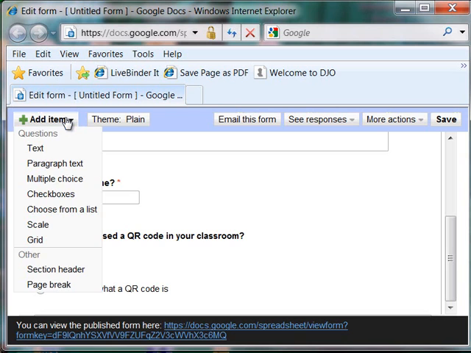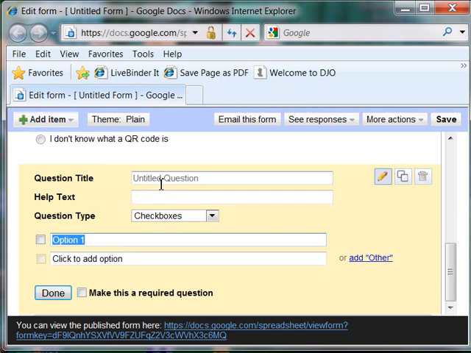I'm going to make a question now, and I'm going to make this one a checkbox. And the question is, which of the following Web 2.0 websites have you used?